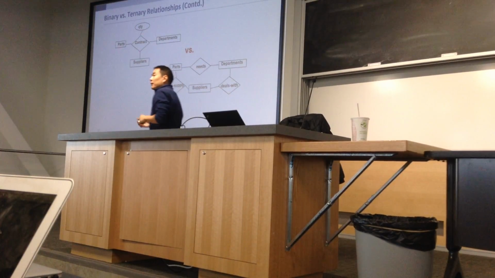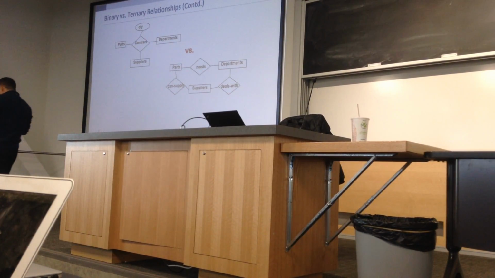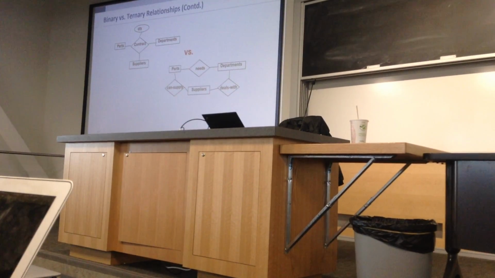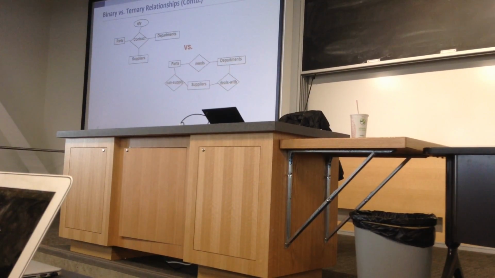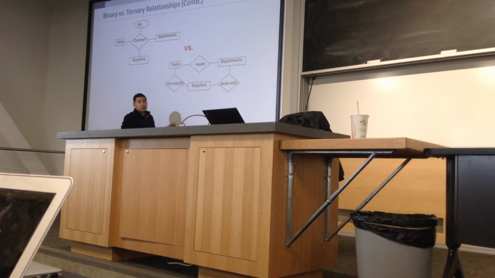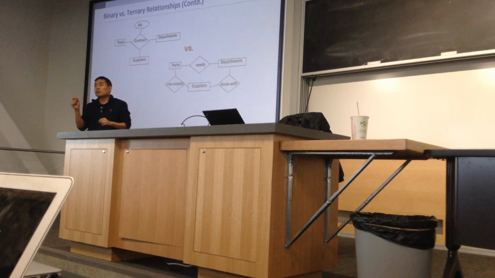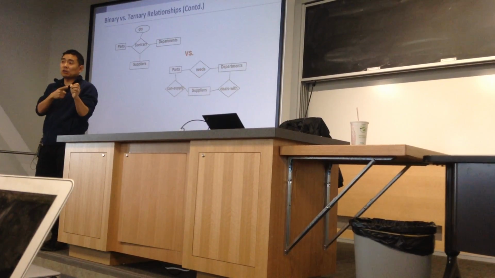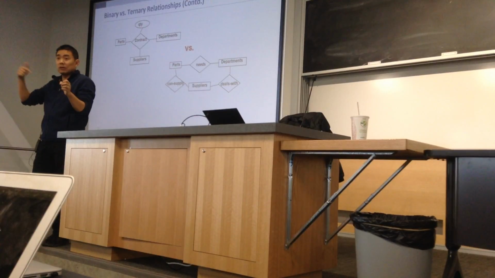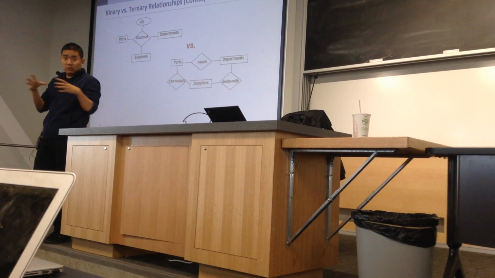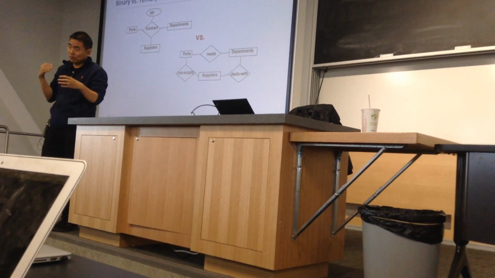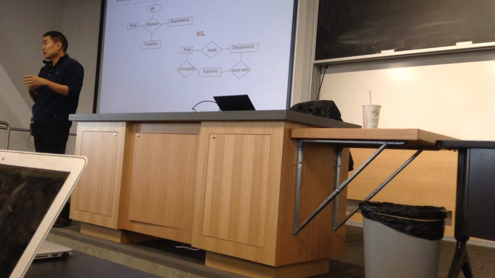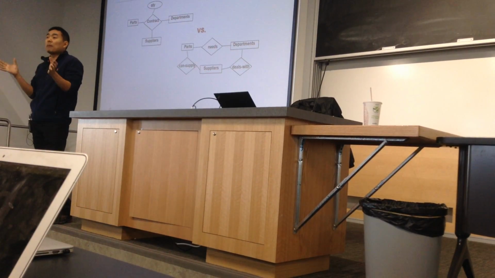No. Okay. Tell me why. Because just because the department needs certain parts and they're dealing with the supplier that can supply those parts does not mean that the supplier is necessarily giving the department those parts. That's exactly right. So if you look at this design, the department needs a particular part, and the supplier supplies that particular part. And at the same time, the department also deals with that particular supplier. Even with all these facts, you still cannot be certain that the department is ordering that part through that particular supplier. It's still not binding, right?